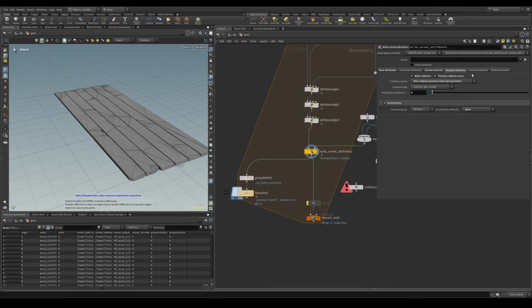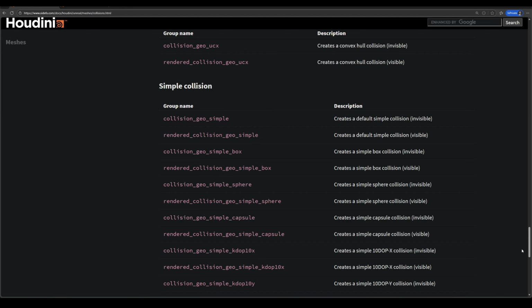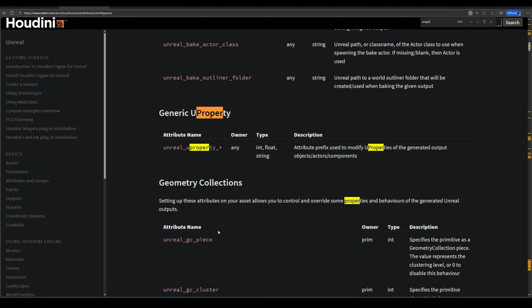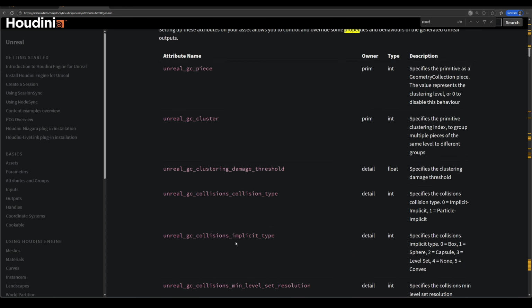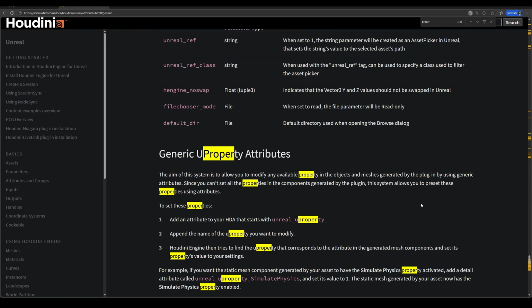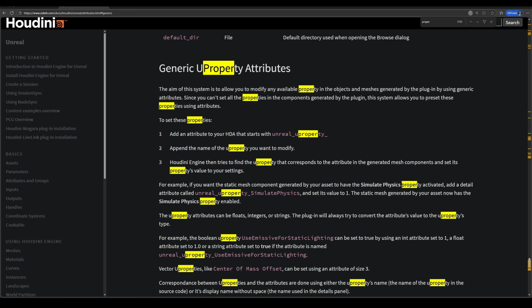Another important part is Unreal properties. So if you go to the help page, and if you go ahead and say properties, it talks about how we can set generic properties once we have imported our geometry in.